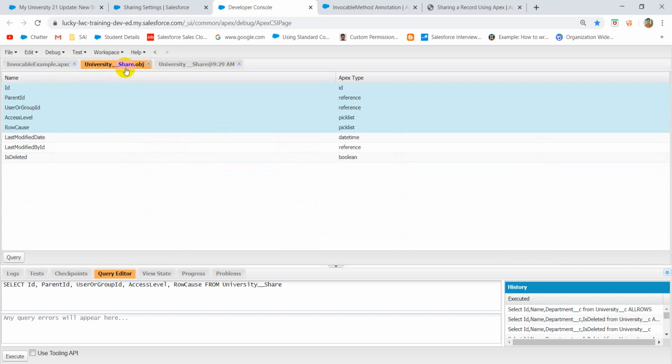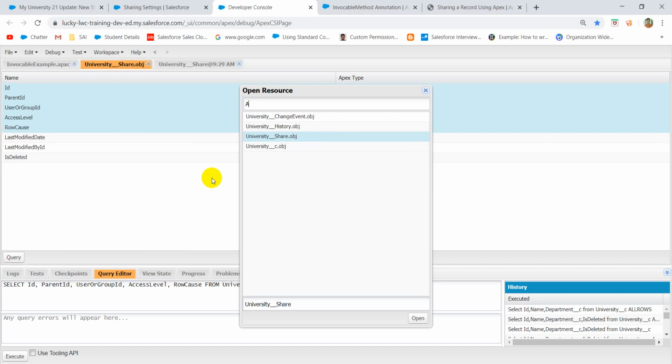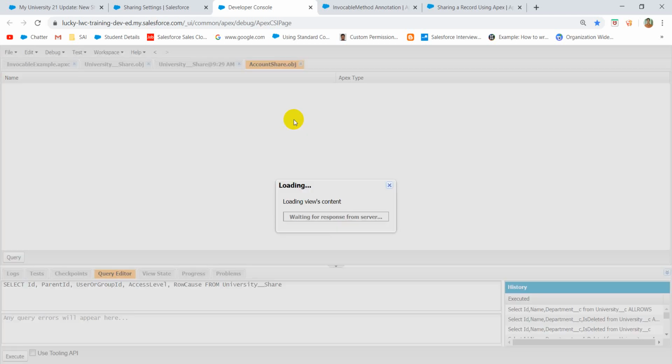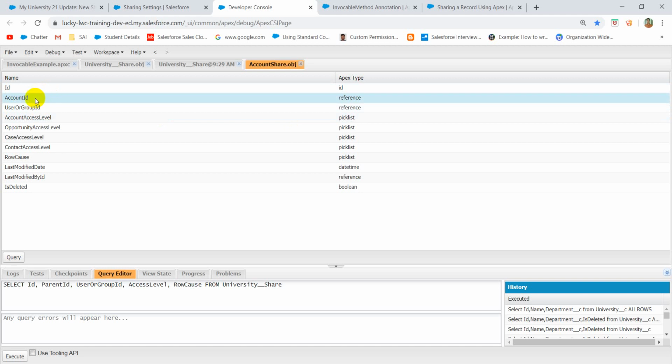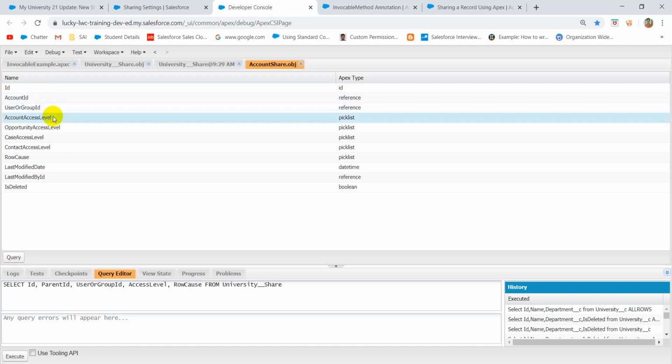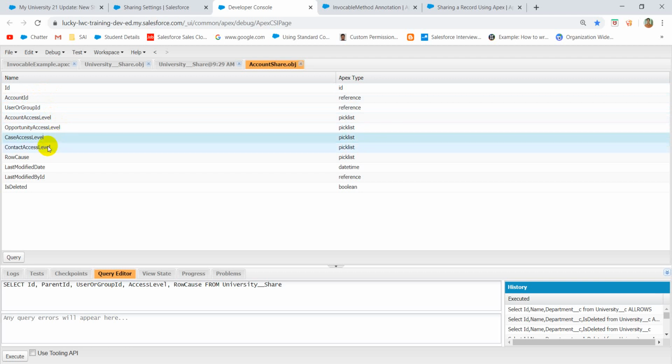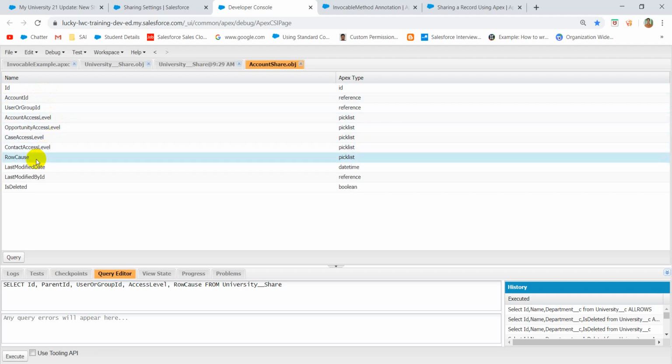Let's say the Student__c object: it will add double underscore, and instead of c, it will be Share. That is for custom objects. For any standard object, let's say Account, it is AccountShare, ContactShare, something like that. The fields will be different. Here there is Id, AccountId, so instead of ParentId it has AccountId, then UserOrGroupId, AccountAccessLevel, OpportunityAccessLevel, CaseAccessLevel, ContactAccessLevel, something like this.